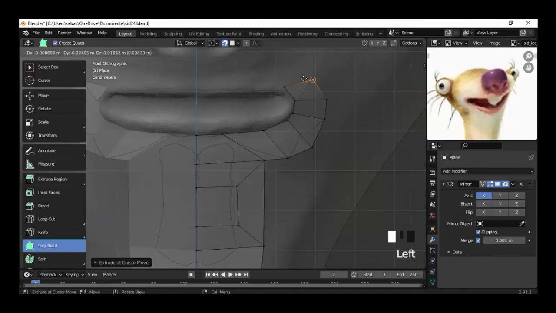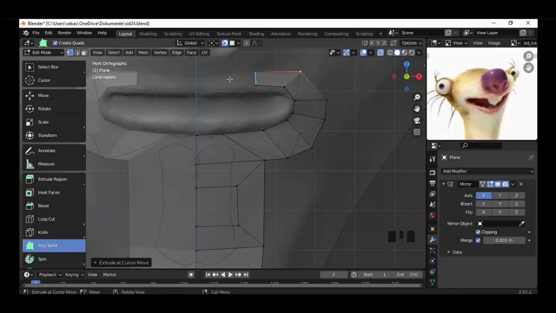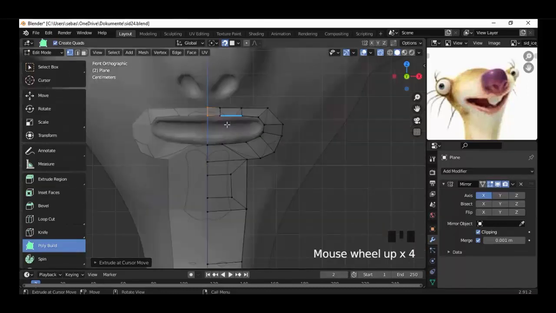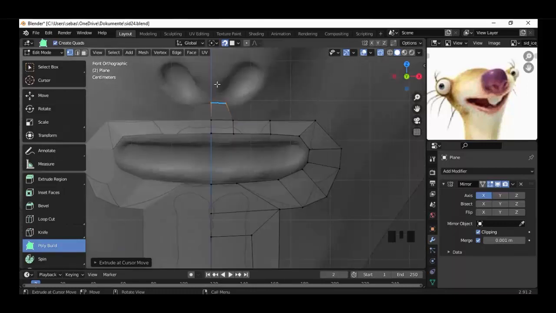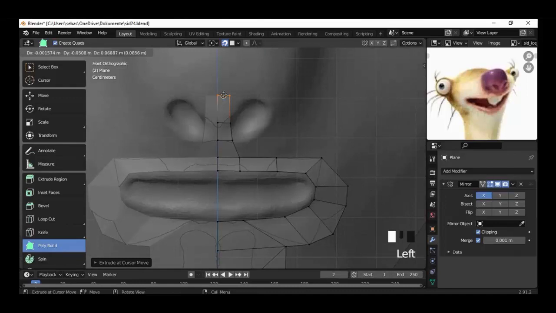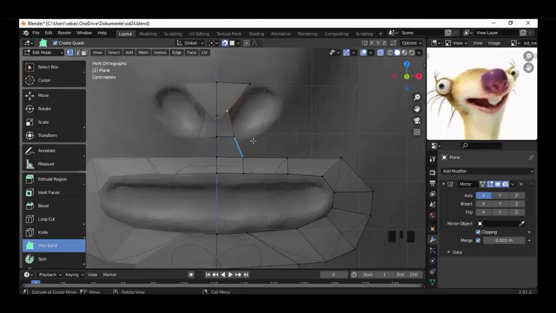Just like that. Extrude, extrude, rotate, extrude, rotate, extrude, and extrude. And now we start with the loop in front of the nose.